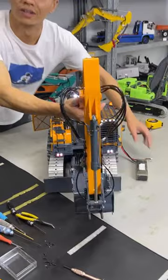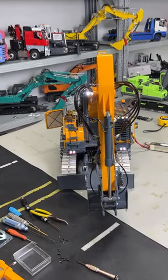Okay, I will bring two measures of weight. I have it on the table.